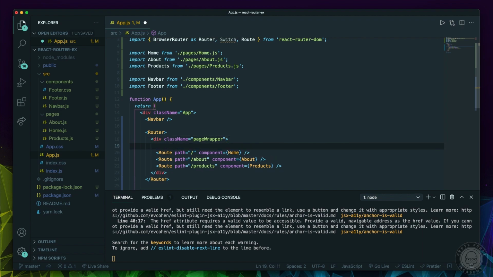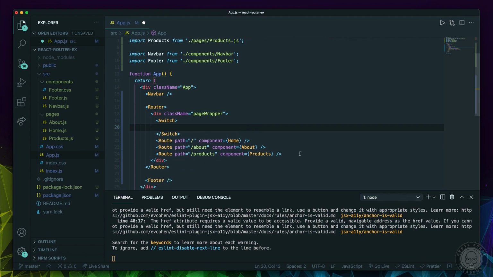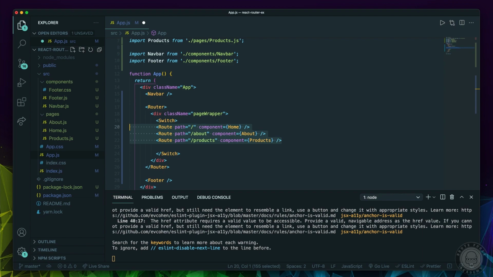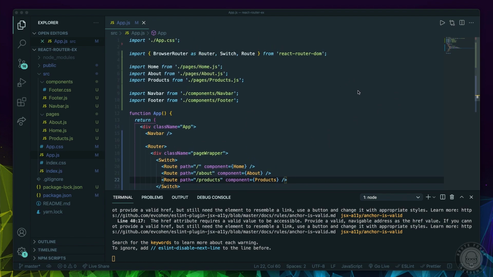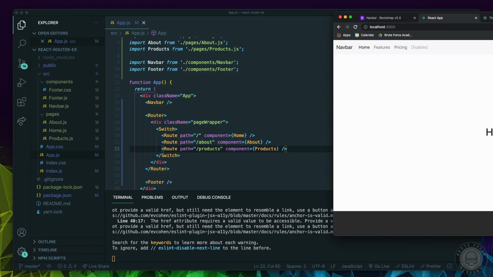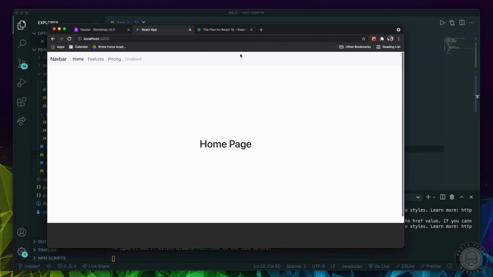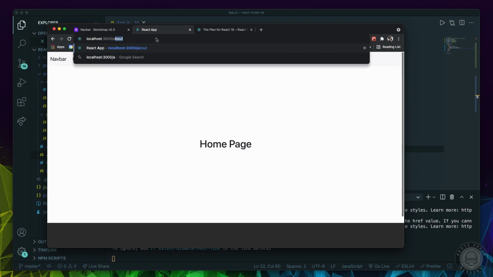Okay, and it works kind of like a switch statement if you've ever used that, which is kind of just like a big if else statement. So this switch statement right here is going to take a look at whatever our URL is, and based off of what it sees, then it will only render that specific component. Okay, so if I come and I take a look at my application right here, I can see I'm on the home page route since there's nothing here.